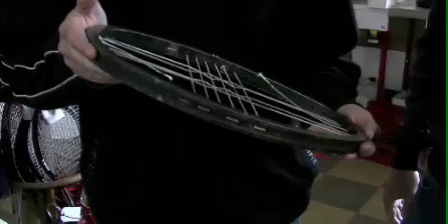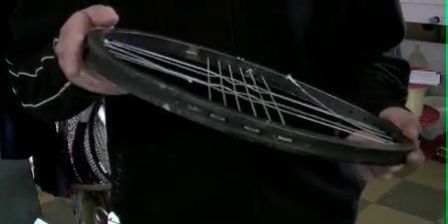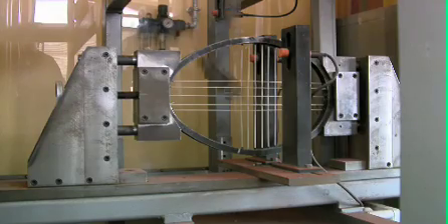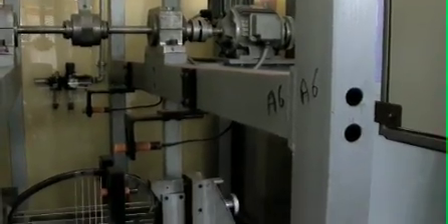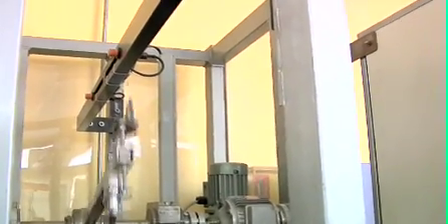There's one final step where you test durability. This is a frame made with metal, not an actual racket head, which allows us to run the test with no variations between rackets. Carbon rackets have a life duration, so we use metal because metal doesn't change over time. This machine has a hammer that hits the frame from one side to the other, making the mains move up and down, creating friction. We count the number of hits needed to break the string — that gives us the first measure of durability.